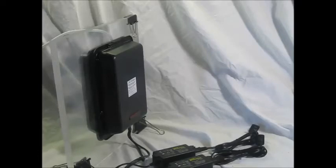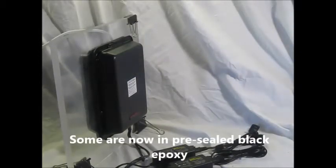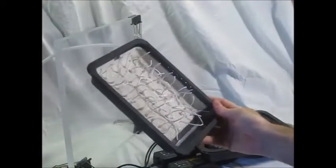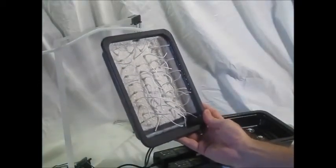Okay, so the HOG3x, the shell, this part here is the same as the HOG 1.3, the HOG2, and the HOG3. The shells and the magnets are exactly the same, and they're all these big bar magnets here that are sealed in black aquarium safe silicone. And the inside, let's go ahead and take this out. The inside part here is exactly the same as the HOG3, and then if you remove the strings, it's exactly the same as the HOG2.